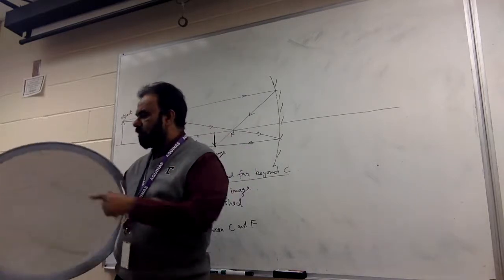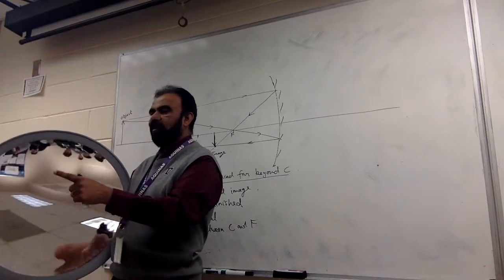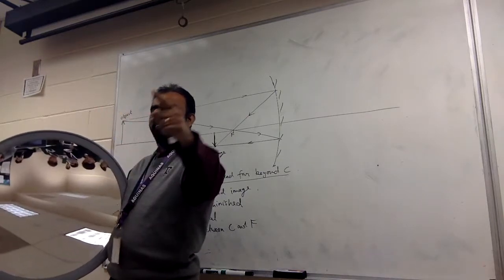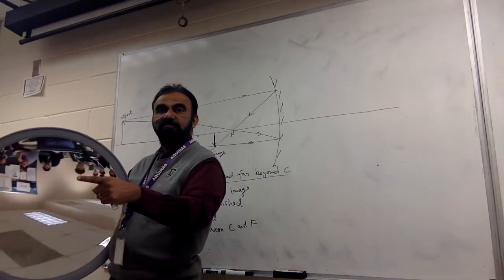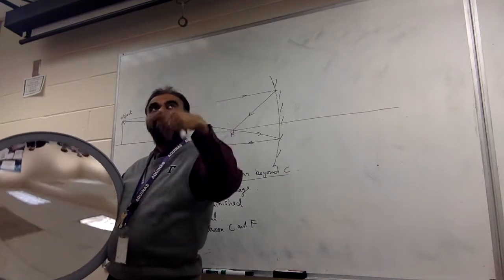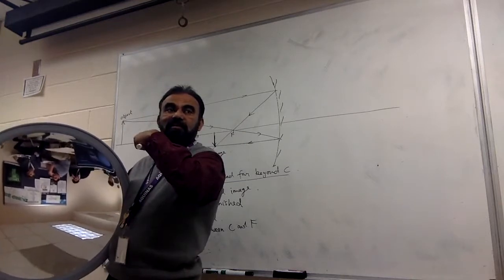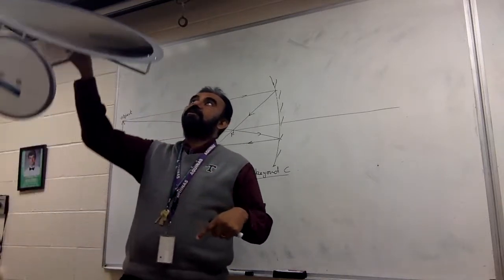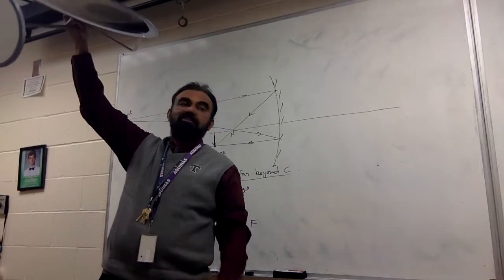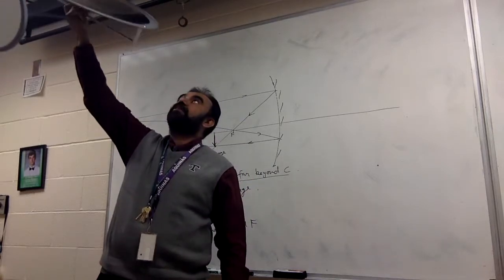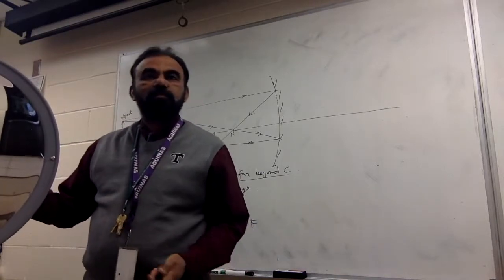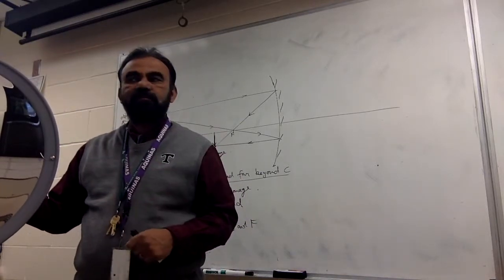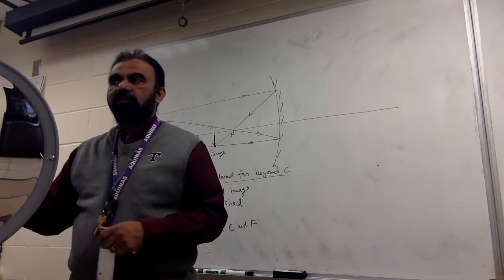Now where's the center of curvature of this supposed to be? This focus is somewhere here. Center of curvature is somewhere here. Center is here and the focus is here. So if I take that as the object, isn't it beyond C? And if it is beyond C, I should be able to get the image on a screen. I'm able to get the image on the screen, which means it's a real image.